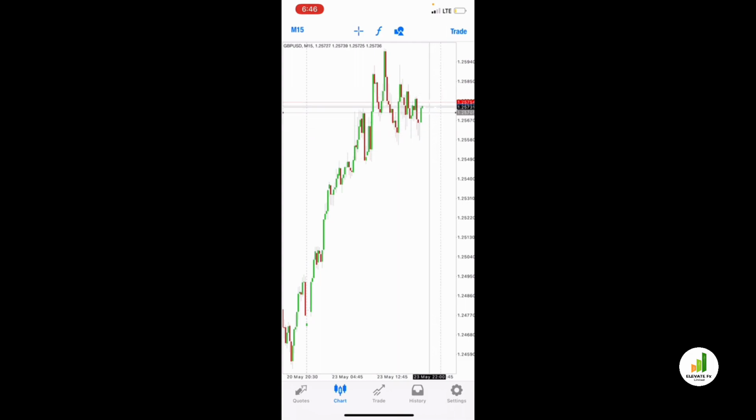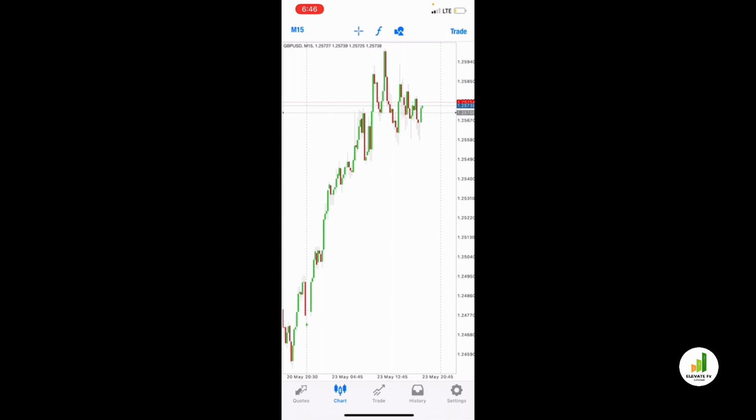I just bring out this tool and then I trace it to where price is. Or let's say I want to set my stop loss beneath this place. I just use this tool to get the exact price. You can see it's at the extreme right, 1.25548. So yeah, that's what this is used for.